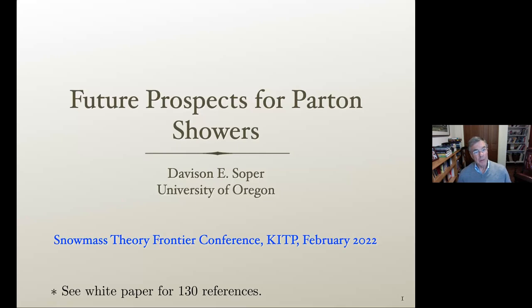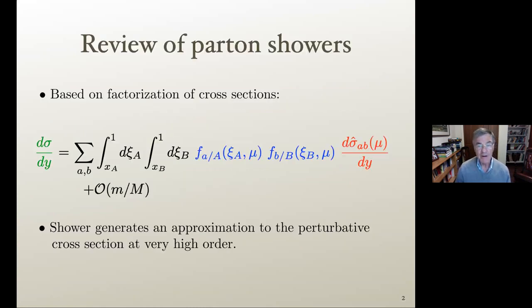I want to talk about future prospects for parton showers. I think everybody knows that parton shower event generators are important phenomenologically, but what I want to talk about here is the theory that goes into them and what the prospects are for improving the theory. There's a draft white paper with lots of references, and it's just not possible to include references in this short of a talk, so I'll just leave those out.